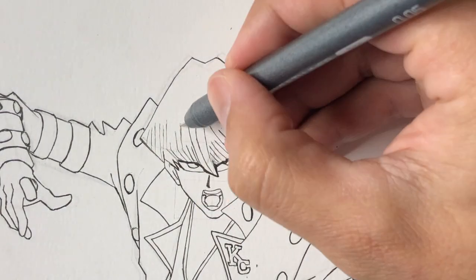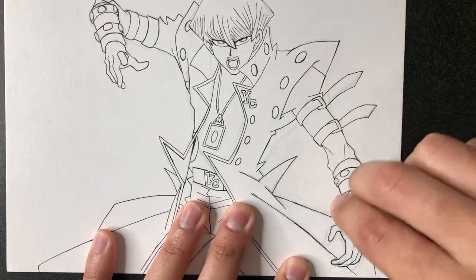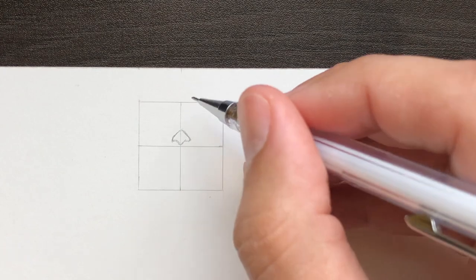Okay, and we're pretty much done with Kaiba, which means we can begin drawing Obelisk, and for this, we need to begin at the very top of the page. So for Obelisk, we're gonna begin by drawing his nose, and then we'll draw the top of his head.